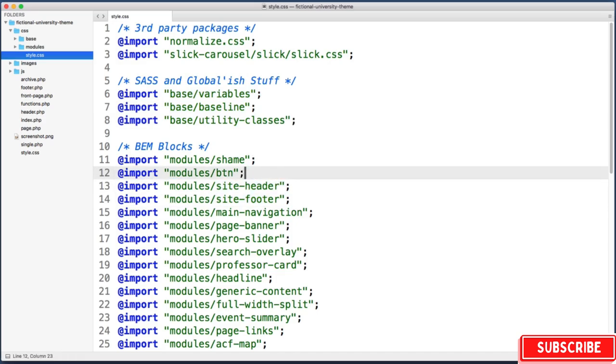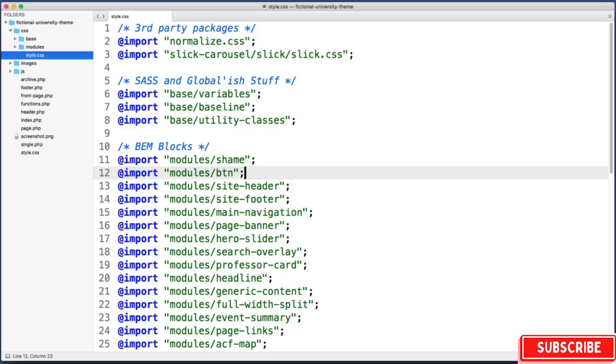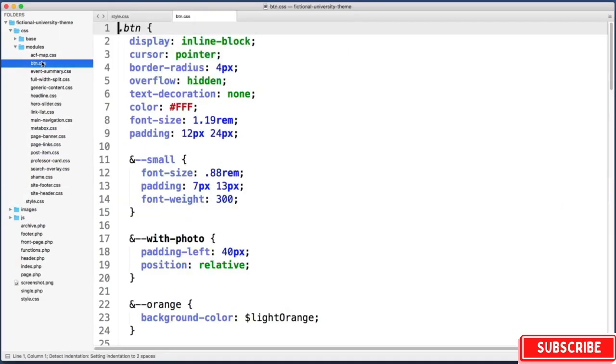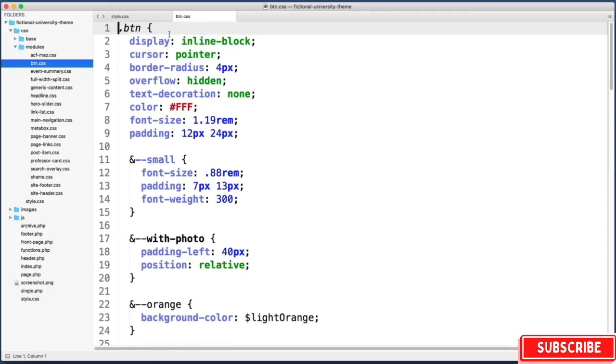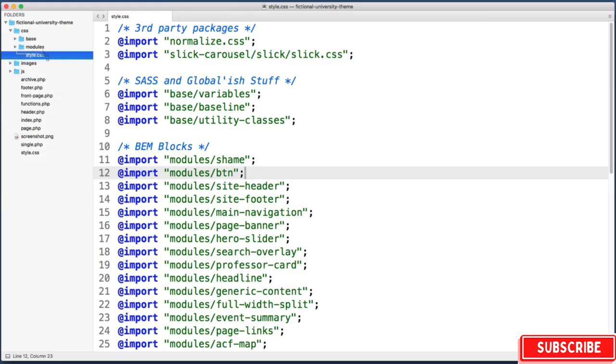So for example, if I want to edit the styling for this button or this button here, I know exactly where to look within the top level CSS folder. You can drill into the modules folder, and then there's a file named btn, which stands for button. So any CSS code that has to do with buttons lives within this one individual file. And then if I close that file, back in the top level style file that lives in the CSS folder, you can see I'm importing that button file as well as all of the other individual modules.